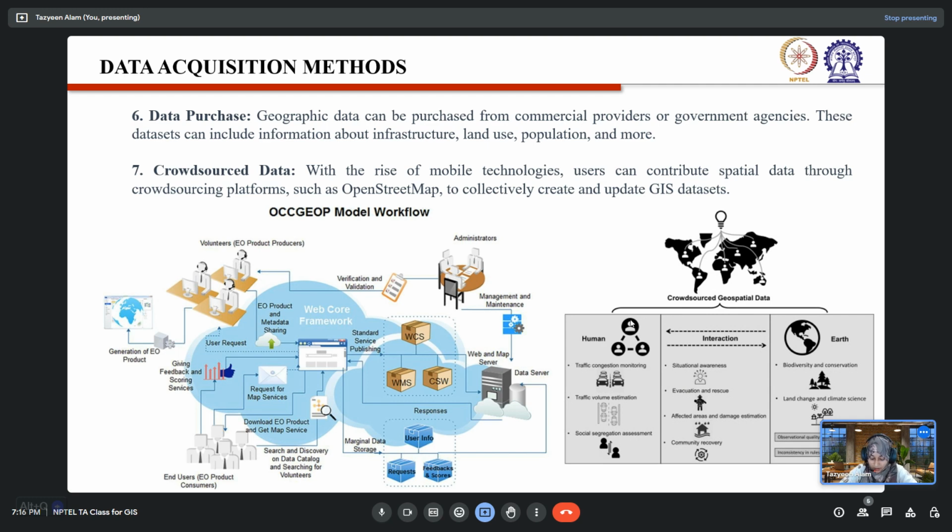We have several human activities. We have traffic congestion problems. We have huge volumes of vehicles moving from point A to B every day. We have a social segregation assessment. We have different types of land use in every place.